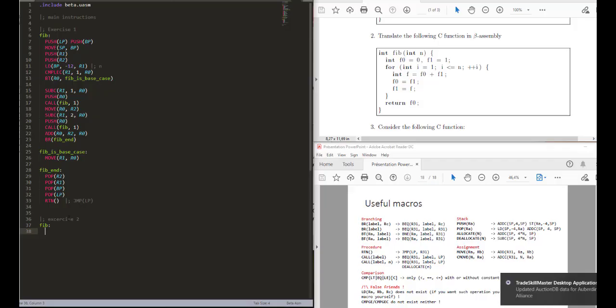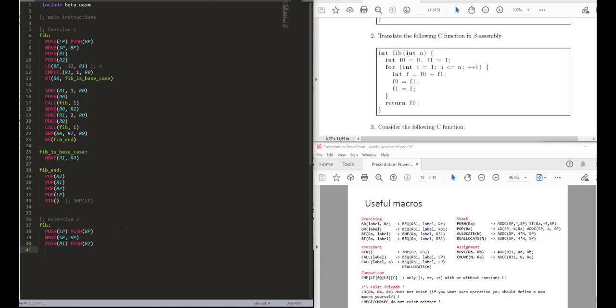For this, we will have the same beginning, because we will push LP and BP, because you always have to save the context of the calling function. Move SP into BP. Then you push. We will use at least 2 registers, because obviously the function is more complicated.